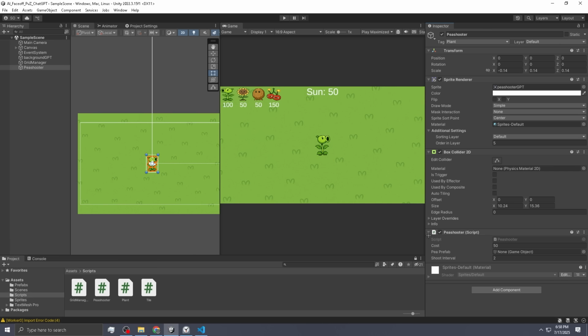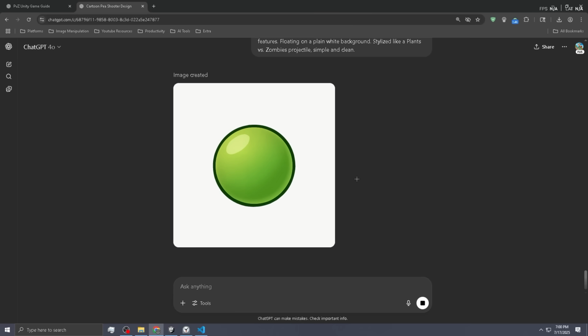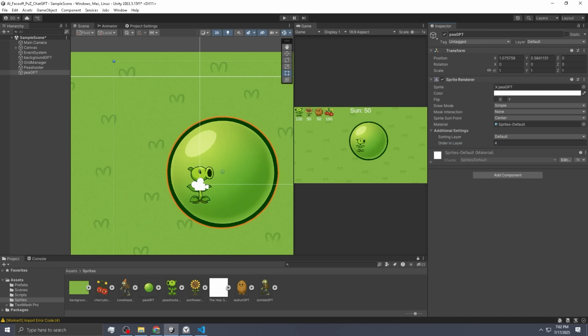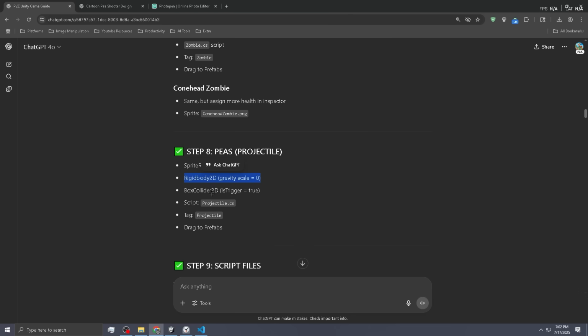Dude, I forgot to make the pea sprite for the pea-shooter, so it has nothing to shoot right now. I'm gonna generate that real quick. All right, here's the pea. I mean, that is one good looking pea if I do say so myself. All right, now I have it in the game. I just need to make sure it's sized correctly to be, you know, like coming out of his mouth. Okay, just lower that a little bit. That's a good size. Also need to give it a rigid body 2D and a box collider 2D. Yeah, that's a trigger. Okay.